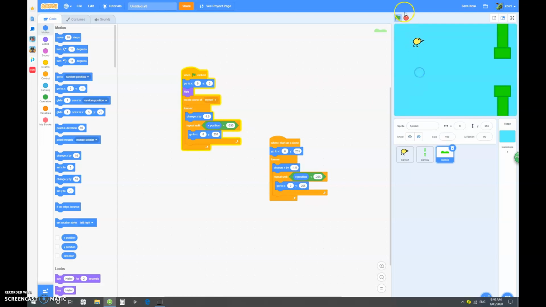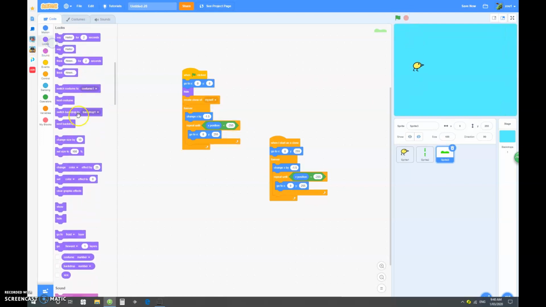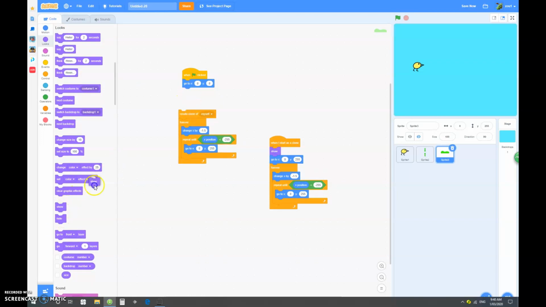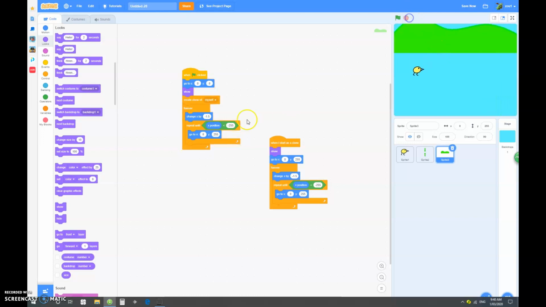Okay, oops, I forgot to let it show. So I think we can just get rid of that hide because we don't really need it to hide for any reason. Oh, yep, again, we forgot to make sure that we don't want that Y 255. Let's just check. Let's make the X 0. Yep.